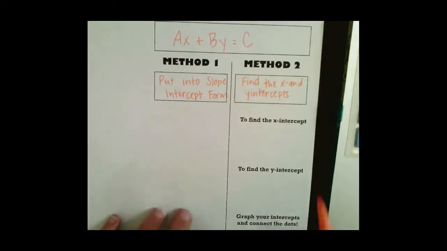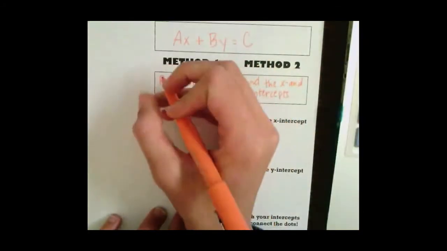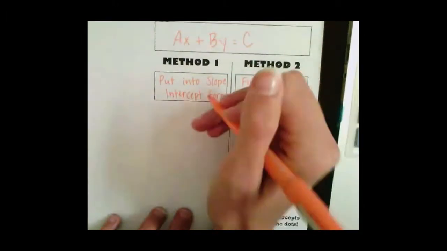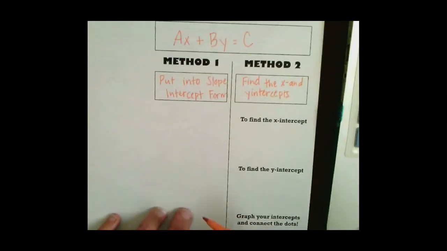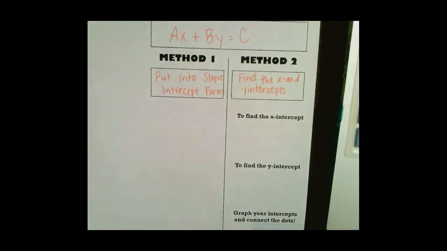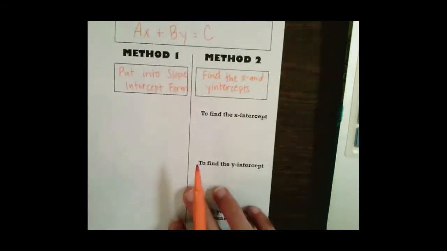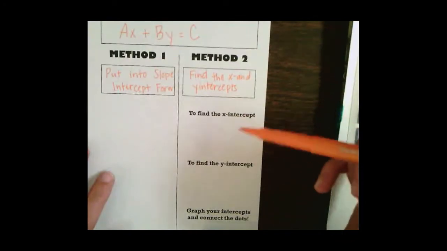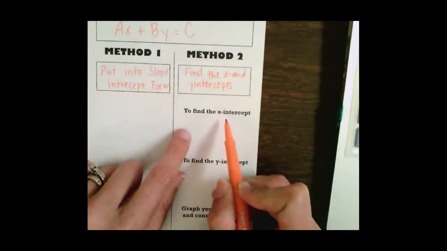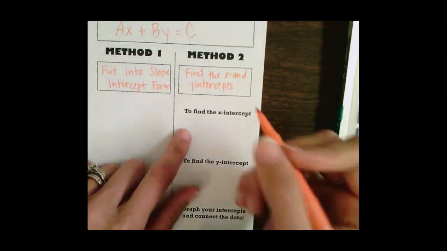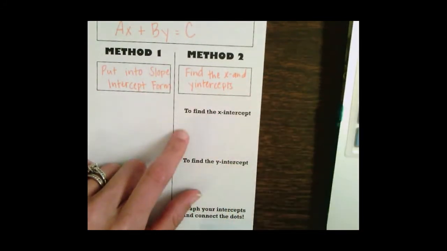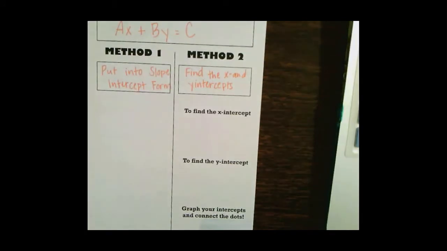Okay, so we're going to talk about the first method. The first method is to be able to change your standard form into a slope-intercept form equation. Now, we've been doing this in class, and we did a troubleshooting problem with that today, so I don't need to cover that a whole lot, but I do want to talk about how to find the x-intercepts. Now, an x-intercept is where it intersects the x-axis, and whenever it intersects the x-axis, your y value will equal 0.